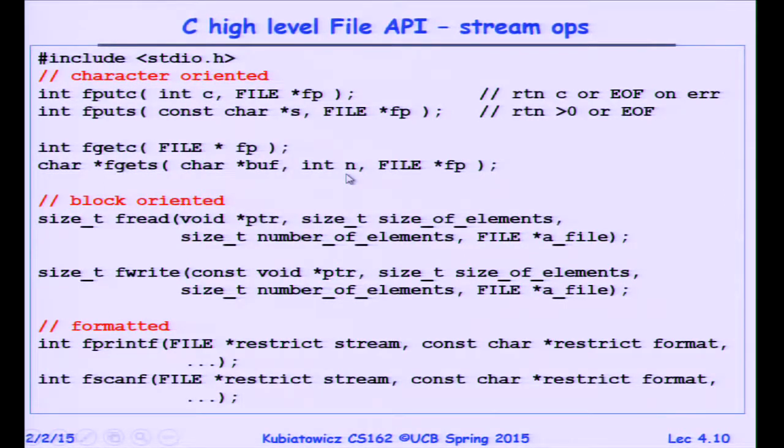Okay, what's the way that you find out how they work? The man command, M-A-N for manual, right? So you can say man fputc on a Unix system, and it'll tell you what fputc is in terms of its inputs and outputs and behavior. Okay? Interesting things that you're going to want to learn to love or hate are things like fprintf, where actually what you're doing is putting formatting together to produce an output that's formatted a certain way. So that's one you should really look up. Okay? If you don't know how to use fprintf, you should look it up.